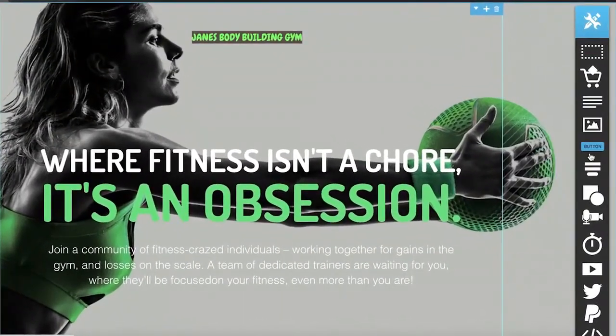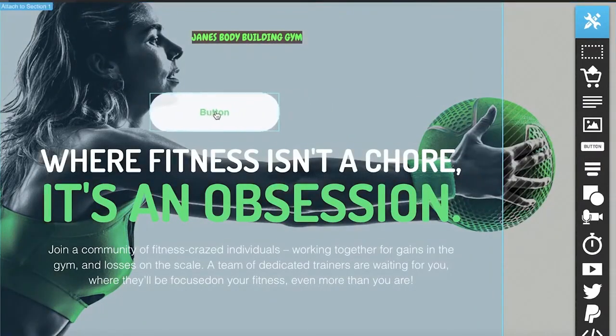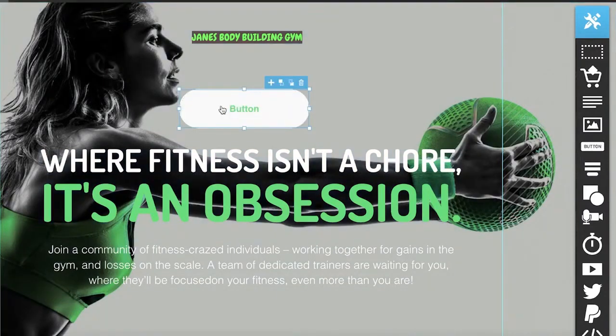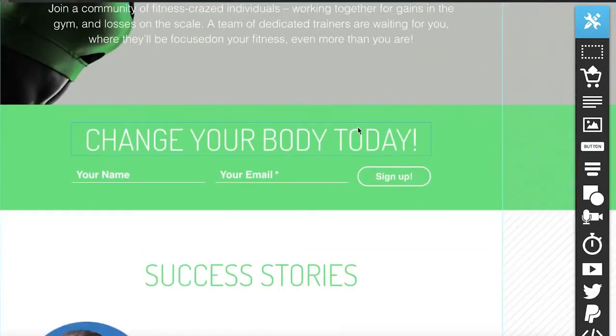Now below that, you also have other things that you can add on to your landing page, like buttons. So if you have a landing page for affiliate marketing and you're promoting an affiliate product, you can add your affiliate links over here in buttons as well. For that purpose, it's very useful.